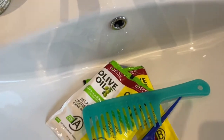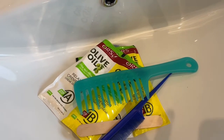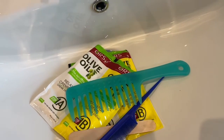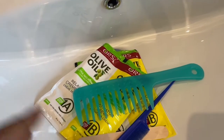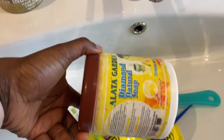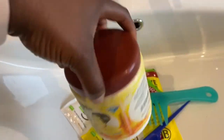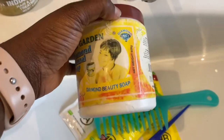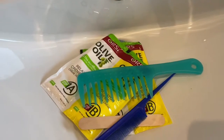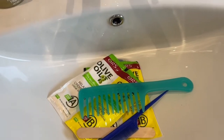And then I also use a pair of gloves just to protect my hands from the harsh chemical. And I also improvise my mixing jar. I just use one of my soap containers. This is what I normally use to mix my relaxer. It's one of the soap containers that I've had for a long time. I just mix my relaxer in it and keep it for another time. So guys, I'll start relaxing my hair and then I'll show you the end result.